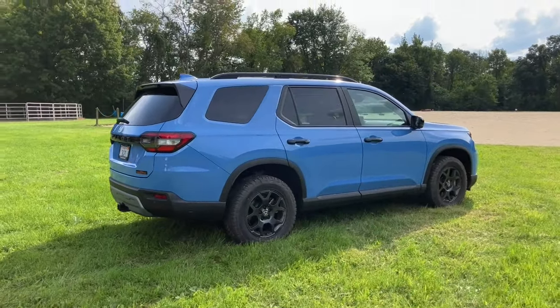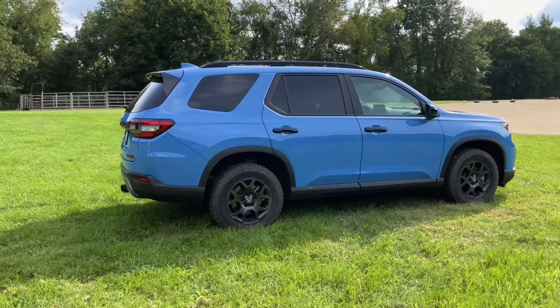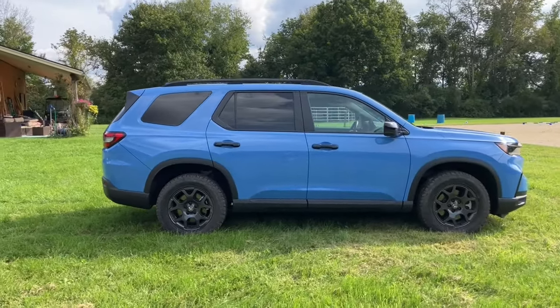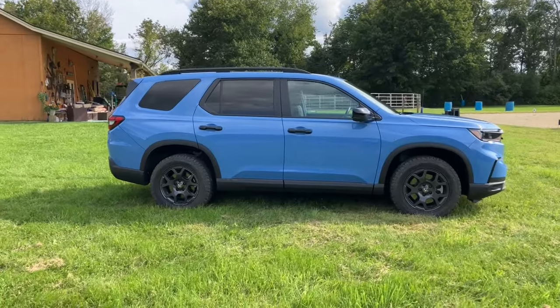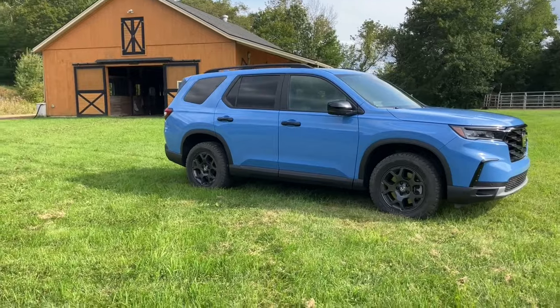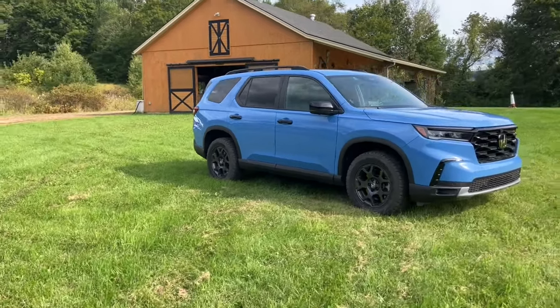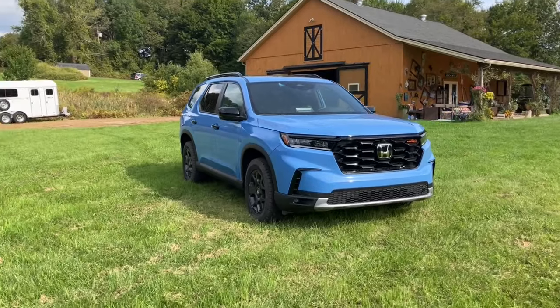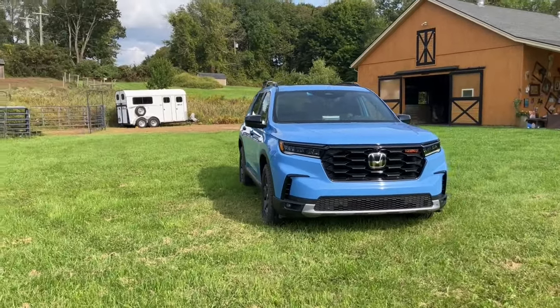This particular one has captain's chairs in the second row, so that limits how many kids, creatures, dogs, and other things you can put in the center row. But it has a lot of room for whoever's in the car. And that is a direct result of the initial blueprint years ago being the Odyssey minivan.